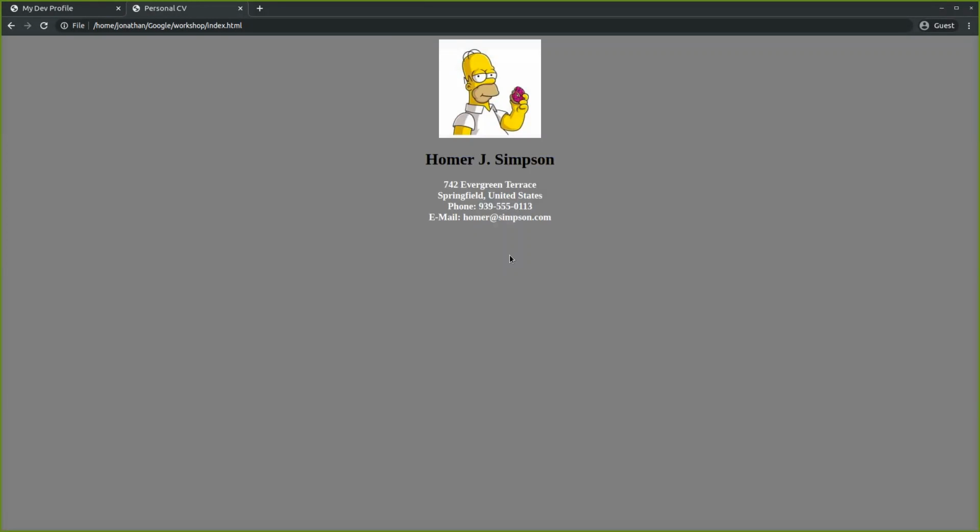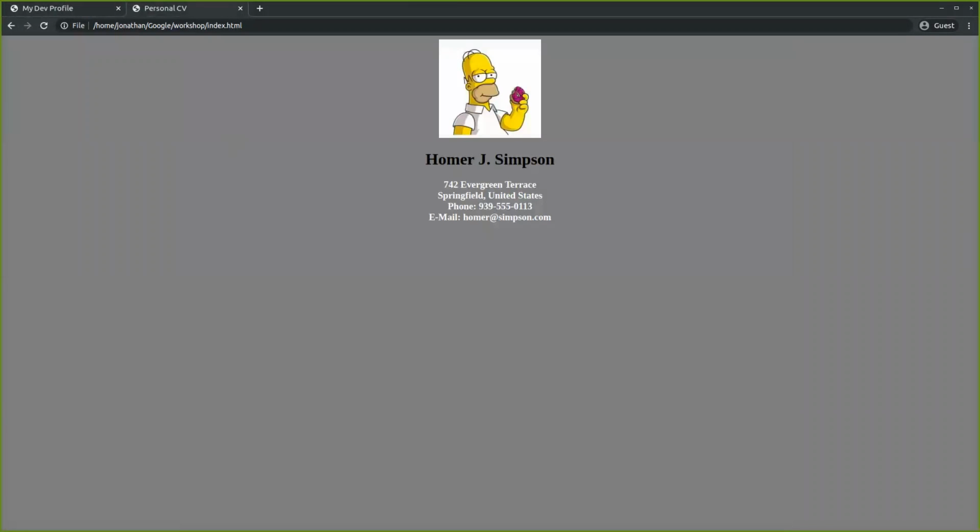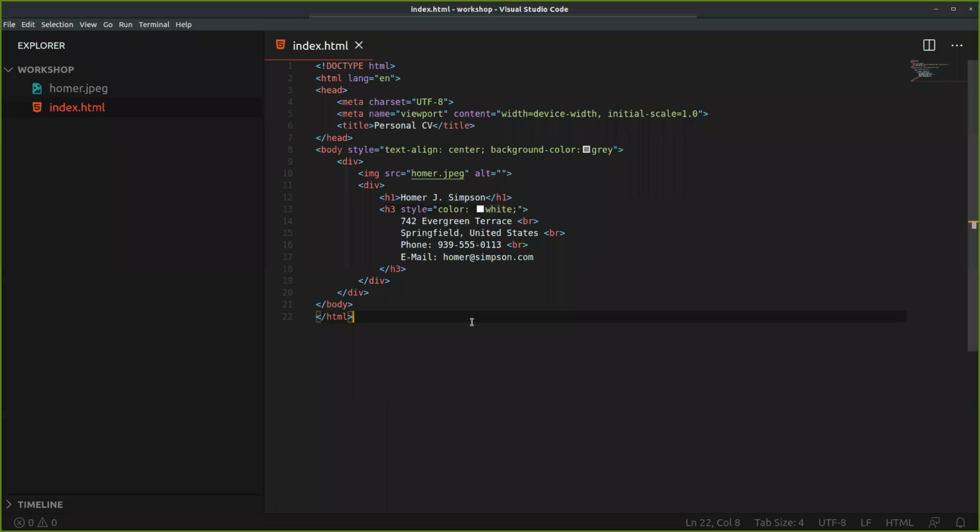Now this looks great. However, we can still work on it a little bit to get the styling a bit different. As you can see here, we have a nice blue background with some curved edges, and this doesn't really look that great. So before we carry on, I think it would be a really good idea for me to explain what a CSS document is. Now, within programming, you would always like to separate your HTML, CSS, and JavaScript files. And in order to do that, we will create the CSS file.